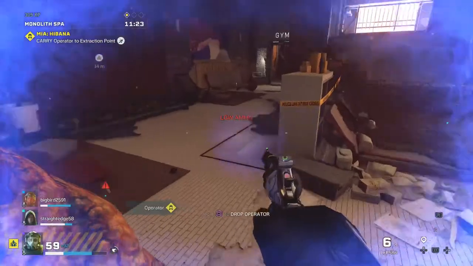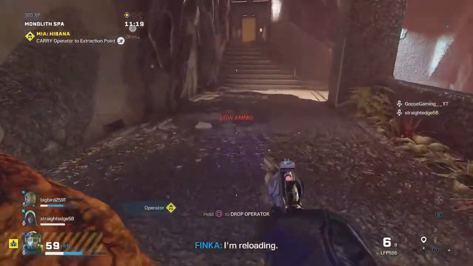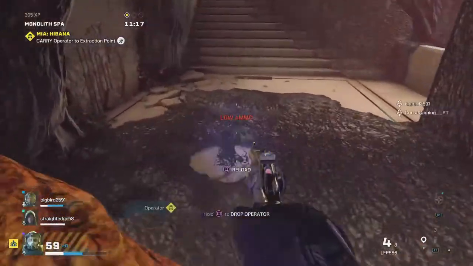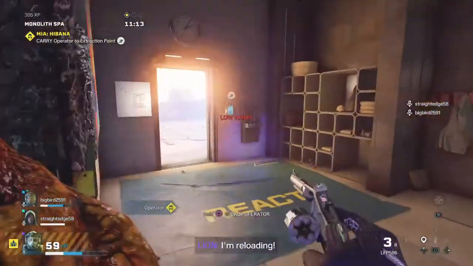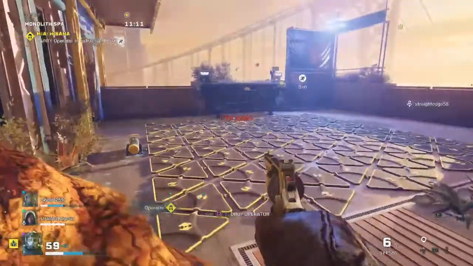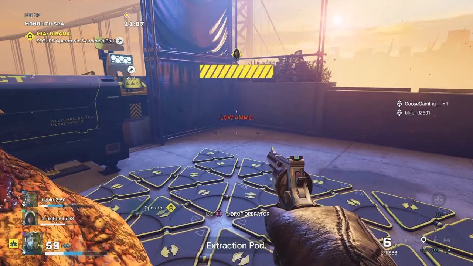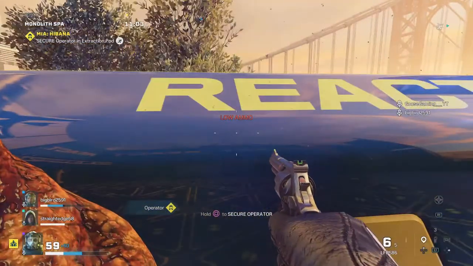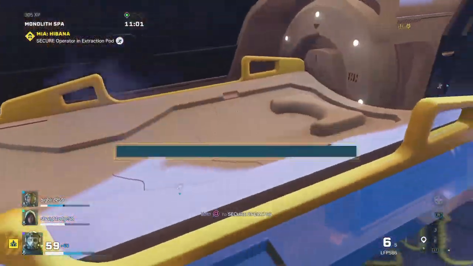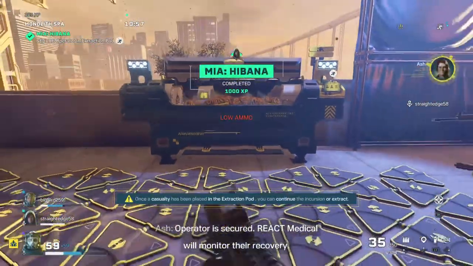Come on. Oh, something's behind me and I don't like it. I'm going forward. Y'all behind. I'm here. Go. I'm reloading! Yeah, oh, it's back to the spawn. Get the casualty inside the extraction pod. There we go. Nice. Secure operator. Wait, hold on. Hold to secure. There we go, see? And then we don't have to cancel it. Operator is secured. Look at that.